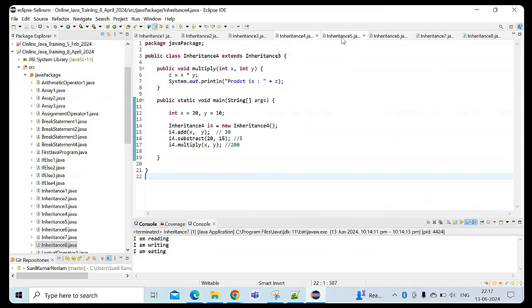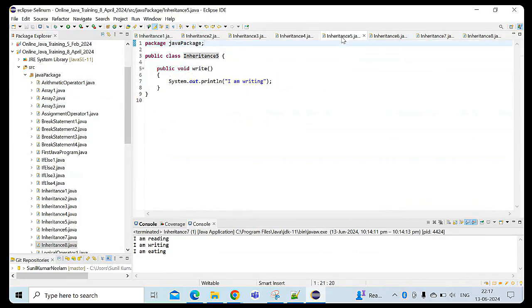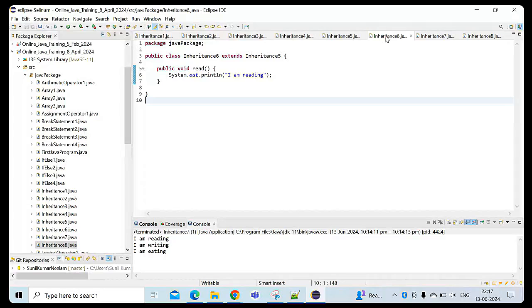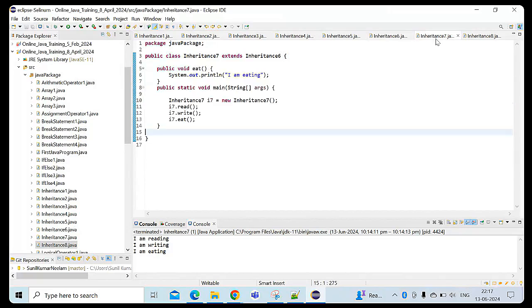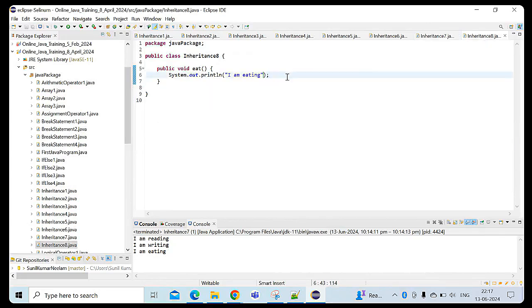Capture the screenshot of inheritance 5, and 6 also, this class also. Capture for 7, and take it from 8 also. Is it done? No.